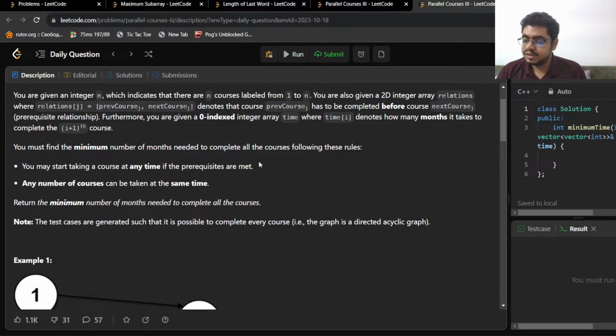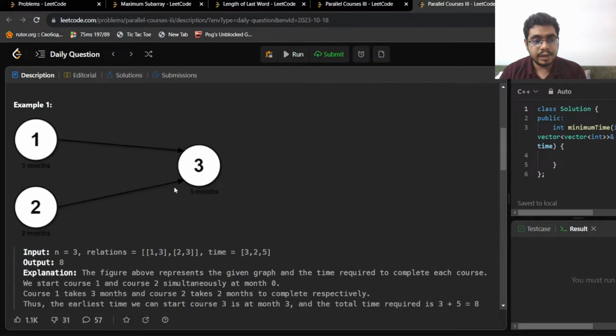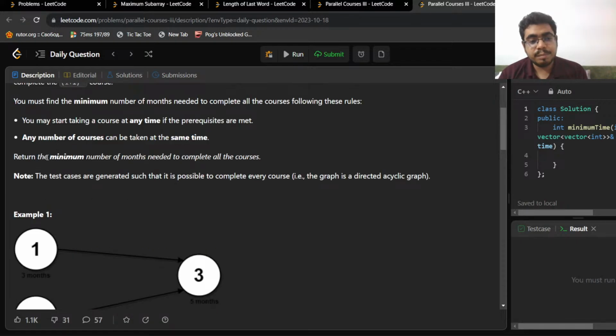We can do any number of courses at a given time, right? So for example, here as 1 and 2 both do not have any prerequisites, we can start both of them at the same time, right? What you need to find is the minimum months to complete all the courses.